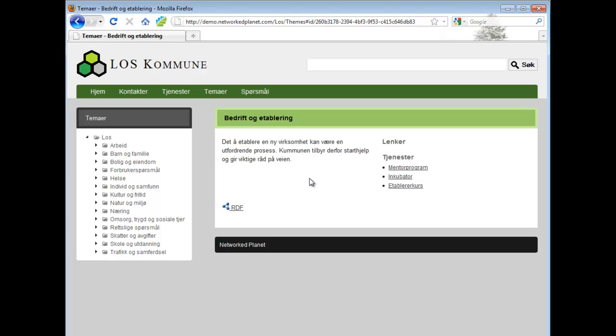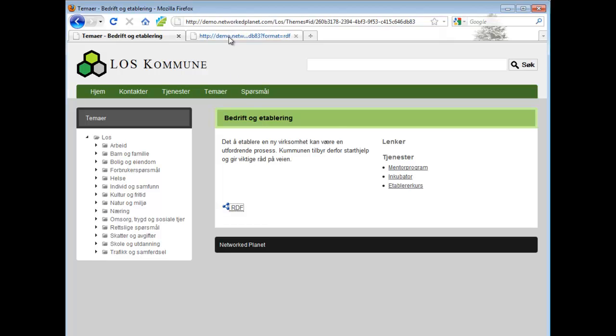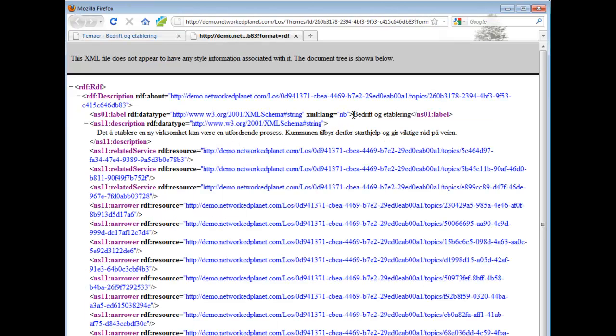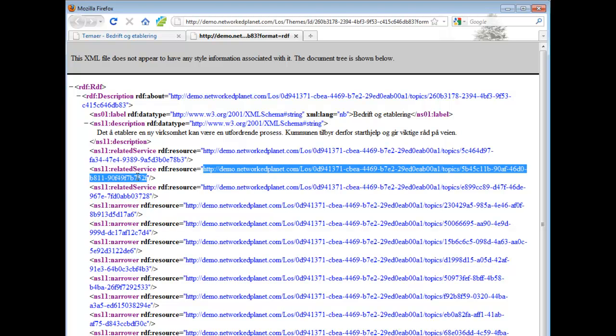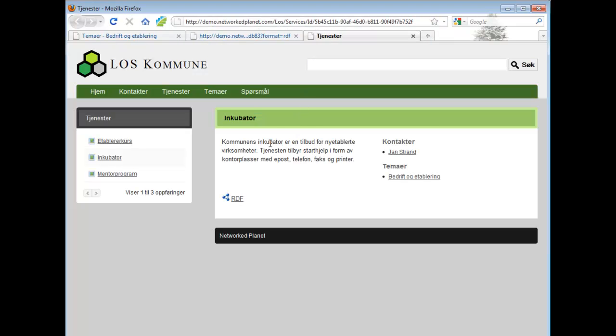Everything we've done so far has been focused on allowing users to navigate the data structure of services and contacts. We also want to expose the data in a machine-readable form. Thus, every concept in this system exposes a data representation in the form of RDF. Here we can see the name, the theme, the description, and the list of the related services, all in data. Now, the links to the other services, when used, take us to the pages of those particular services.